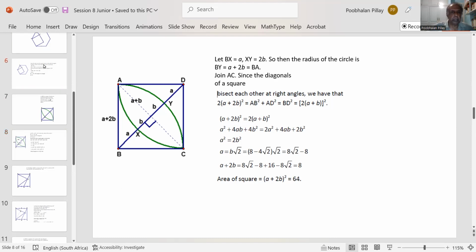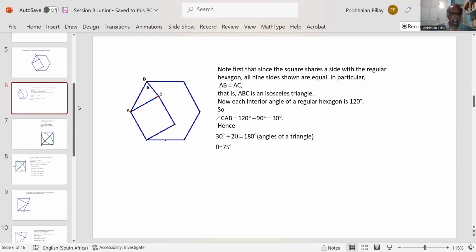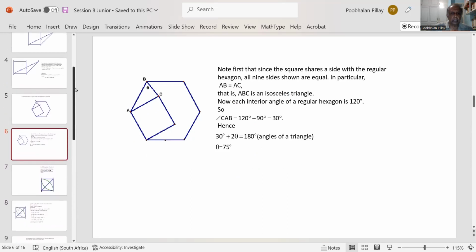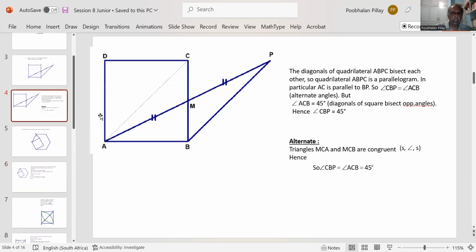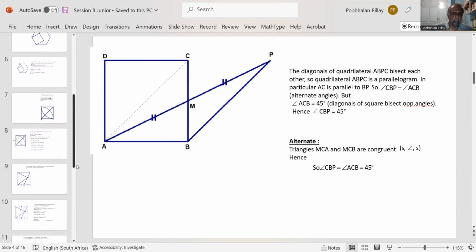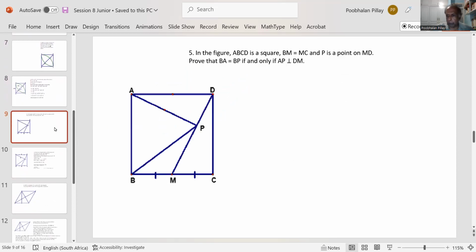And let me just share with you the full solution to the earlier problem, which I didn't display to you. So there it is. This tells you how to write the whole solution. And likewise, the full solution to this problem here, you can have a look at it in your own time. So now that takes me to problem number 5.